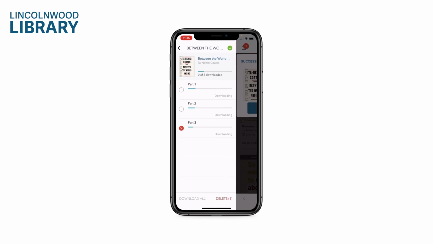You can press into the book to see the specific progress of the files. If you have a really large audiobook, you can choose to download only specific parts. You can download all. You can delete a certain part. You do just want to wait, though, for small audiobooks like this for the entire thing to download. So you can press the check mark next to a part if you did choose not to download the entire audiobook, and then press download. So it will start downloading that part for me.